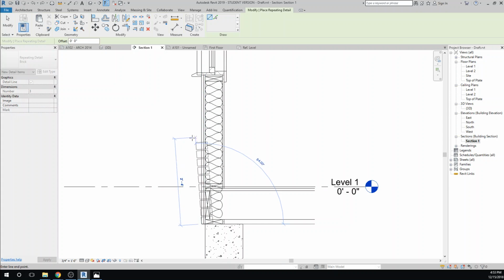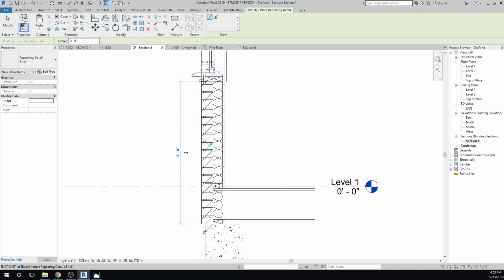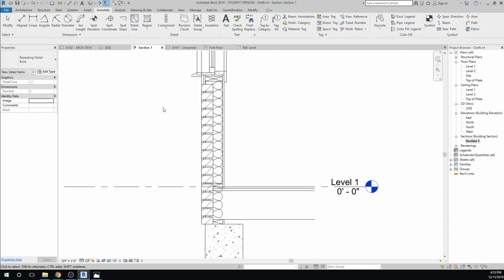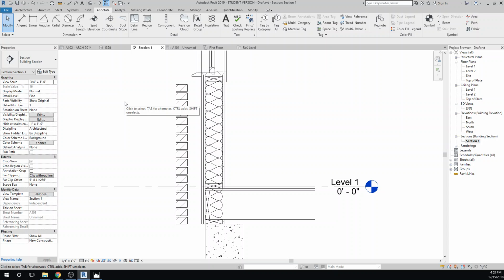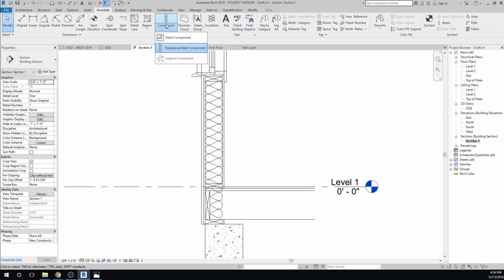So if you start drawing up, and I drew it the wrong way, so I can flip it around here probably. I don't know if I can. Anyway, you get the idea. Now I have a brick feature on the front face of the wall. Well, we want to do the same thing but with a siding. So I'm going to go ahead and delete that, and we're going to do the same thing again.